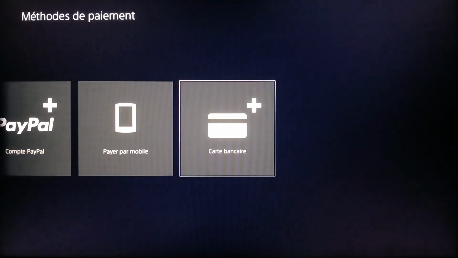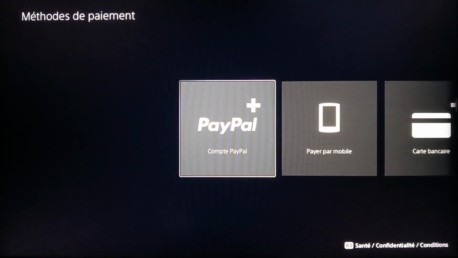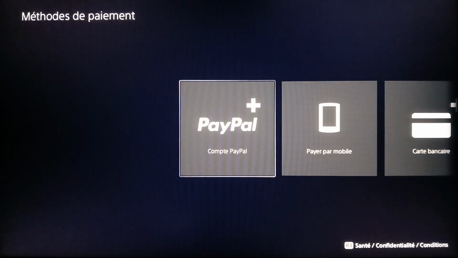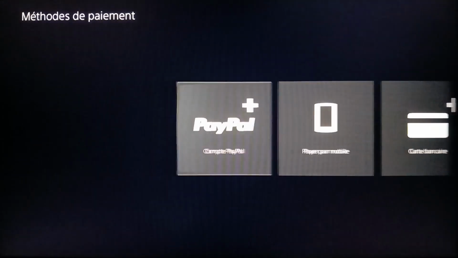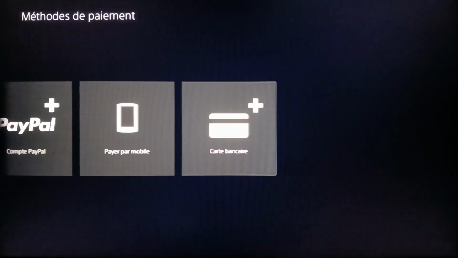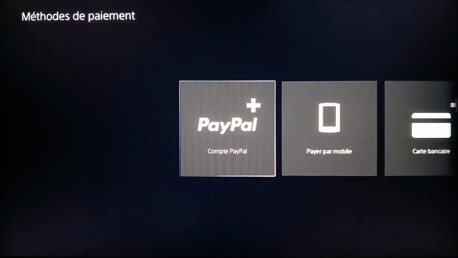And then right here, you're gonna find a list that includes all of your payment methods, and you can remove any payment method that you want from this place. Right now, as you can see guys, I still don't have a payment method. That's why I have this option to add a new payment method. So once you remove your payment method, you can add another one.